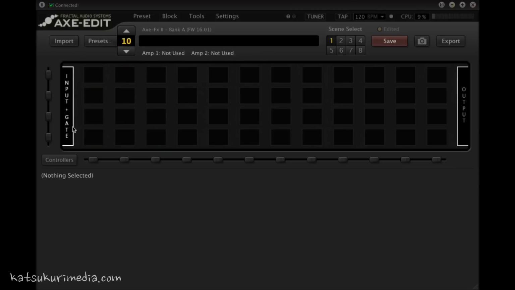Now let's say we have a gig coming up and we need two different sounds, a clean tone and a lead tone. We can of course use presets to create these two different tones and then switch between them. Most digital effects and tone generation units work this way. Usually a preset is designed for a single kind of sound, and to make a different sound you usually design a different preset and switch to that preset. So let's create a quick preset and I'll make a clean tone using the front panel.